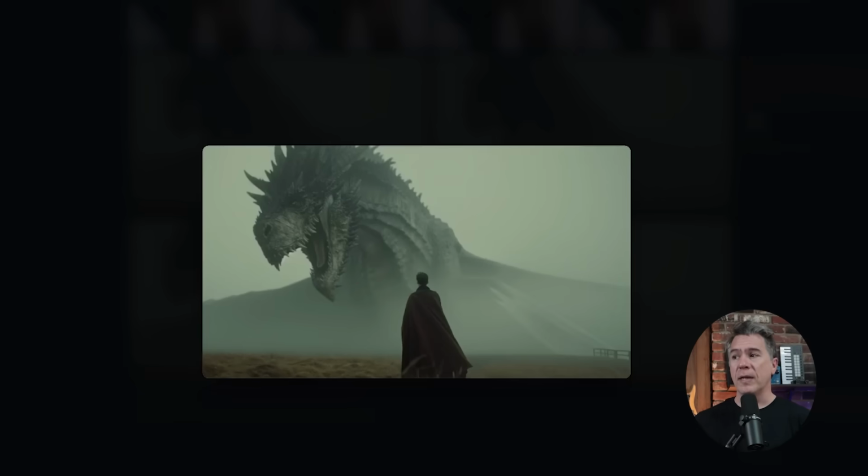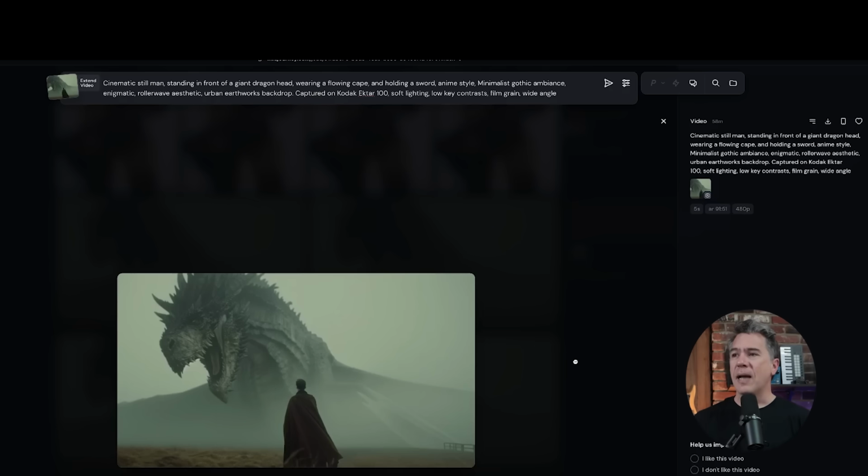But going back to prompting, one of the things that I'm having just a ton of fun with is going back and finding older generations and just letting it roll on auto, either on low motion or in high motion. What's interesting here is that a lot of times it'll catch things that were in your initial prompt that your image did not provide. For example, in this prompt, we did have holding a sword, and the initial image did not have a sword.